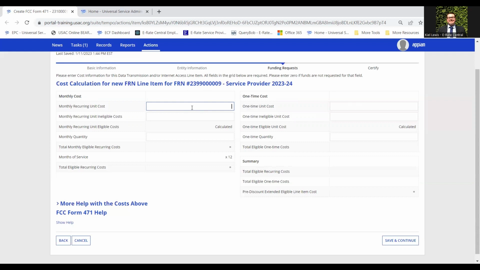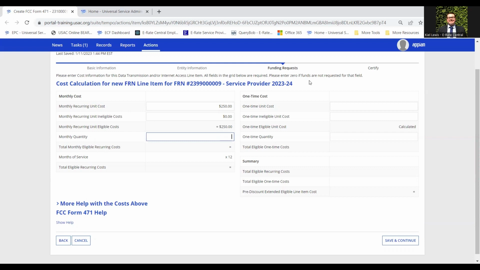Monthly recurring unit cost for this example, and this is going to be specific to you and your contract. For the sample library that we're using here, we'll say $250 per month as eligible. For monthly recurring unit ineligible cost, 0.